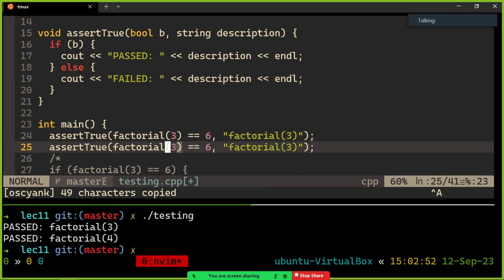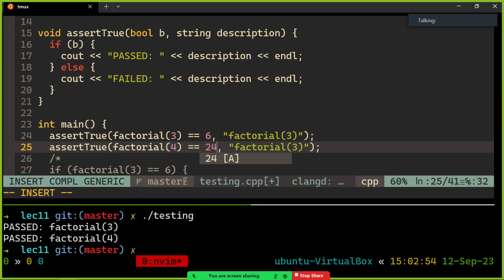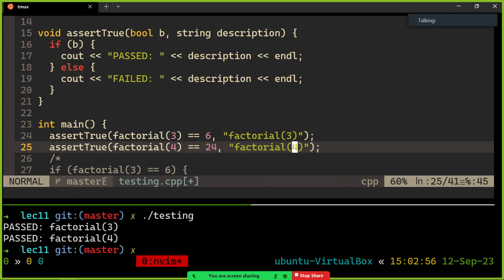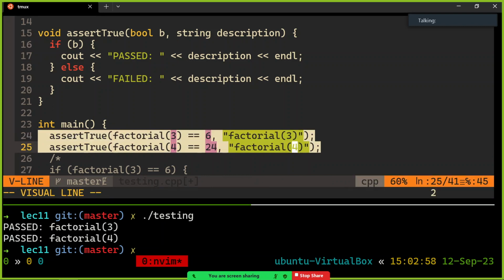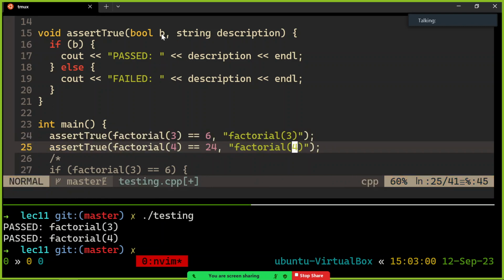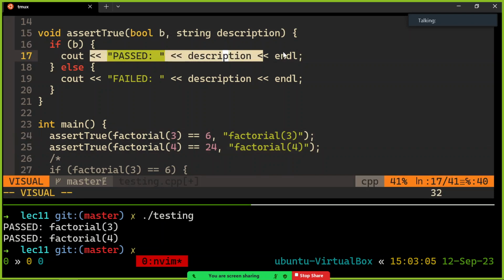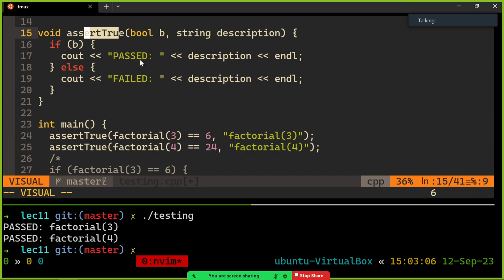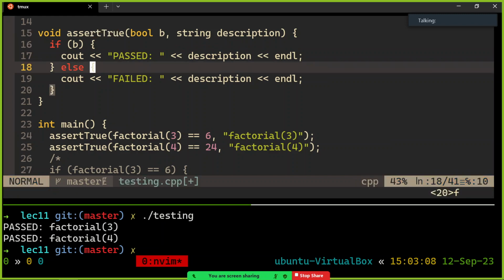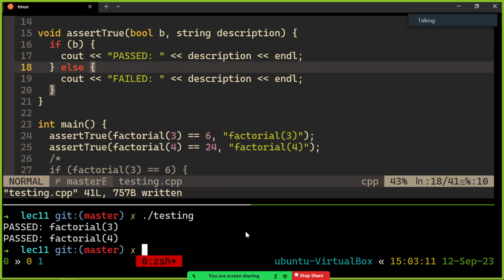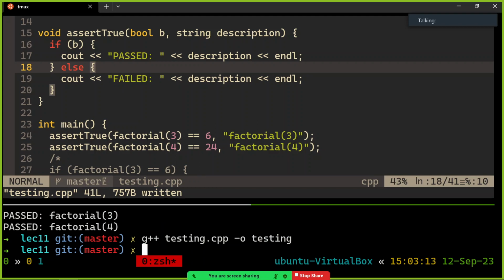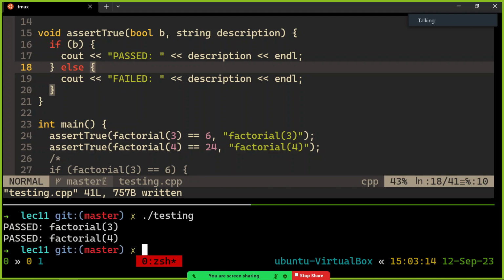Same with this other one. Assert true that factorial of 4 is 24. Give it a name. Those are 2 tests now. It'll jump up to here. It'll pass along into B this result, true or false. And if it's true, it's meant to be passing, like we're asserting that it should have been true. Any questions about that? So if we compile and run this, it will do the exact same thing. And they will pass.